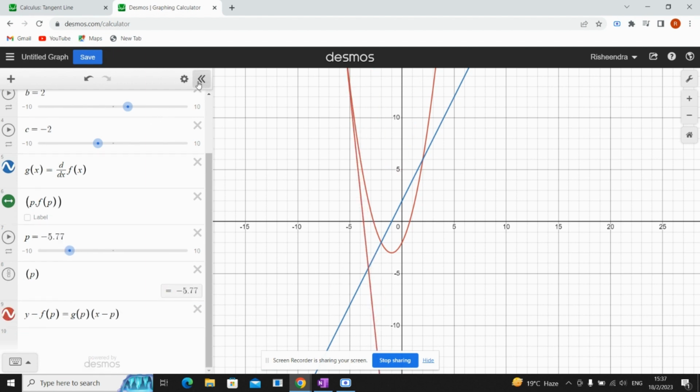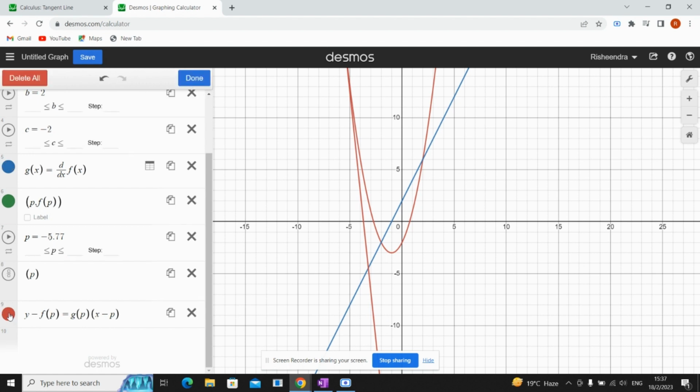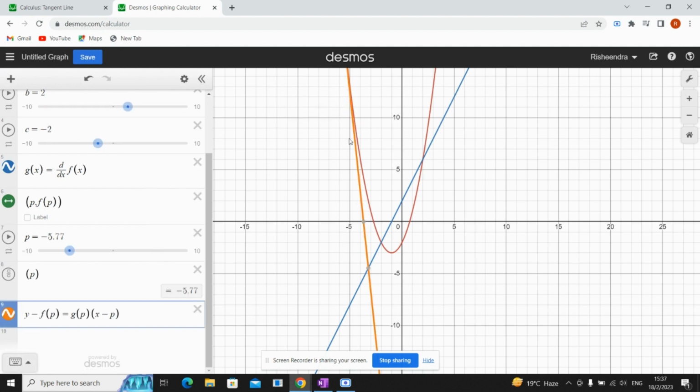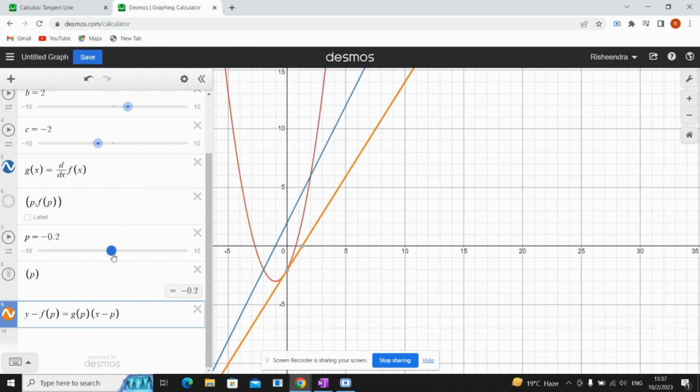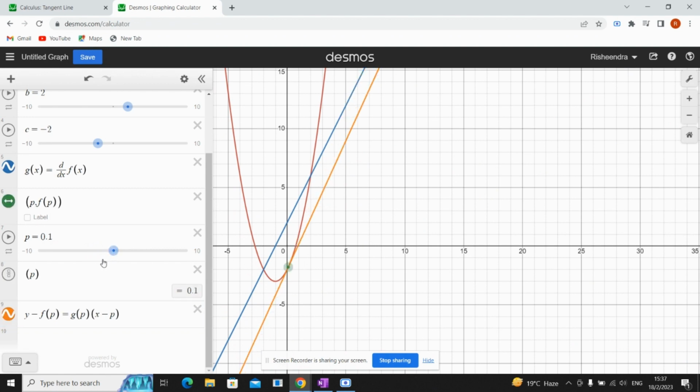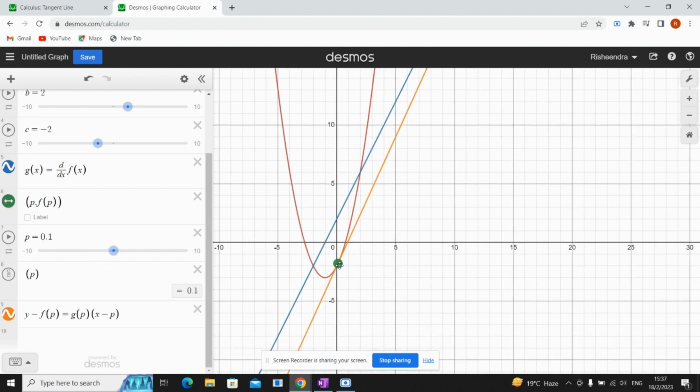Let me change the color of the graph so that we can look at it very clearly. I'm taking orange to be the tangent color. Look here. As the point p moves here and there, we get a tangent. Hey, super fun, right? The g of x looks a bit like a disturbance, so remove it. See, look, we have a nice, neat-looking tangent here.